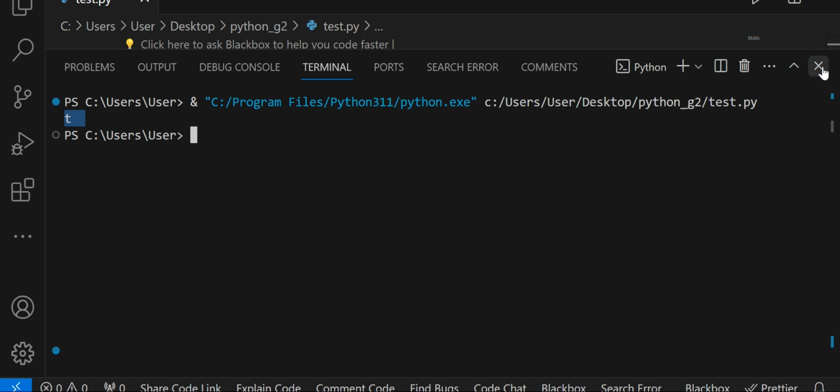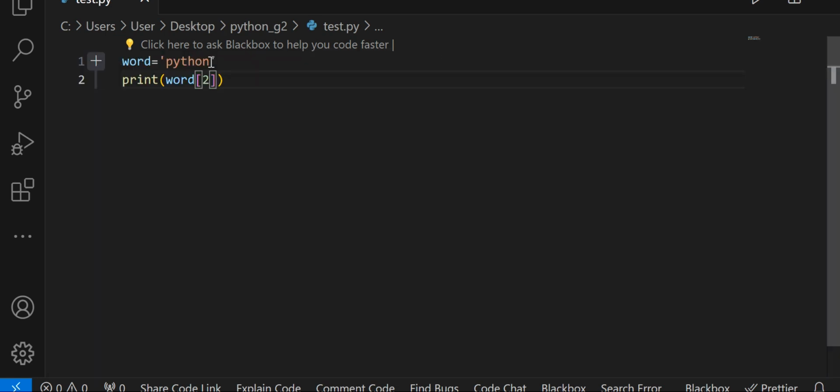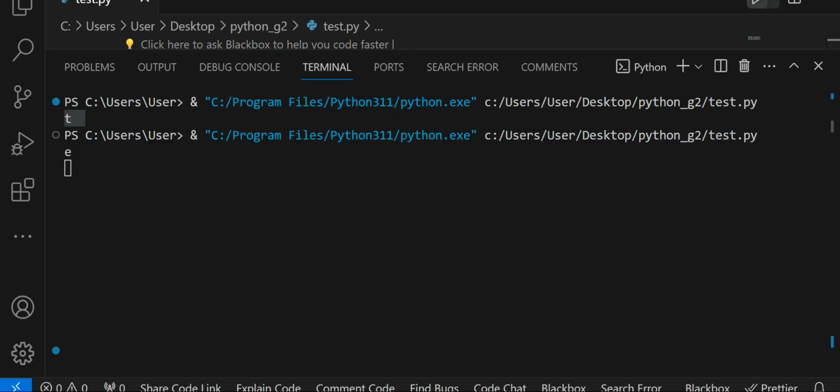Let's take a big word. So there is elephant. If I want to print index number 2, so 0, 1, 2, E is the output because E holds index value 2.